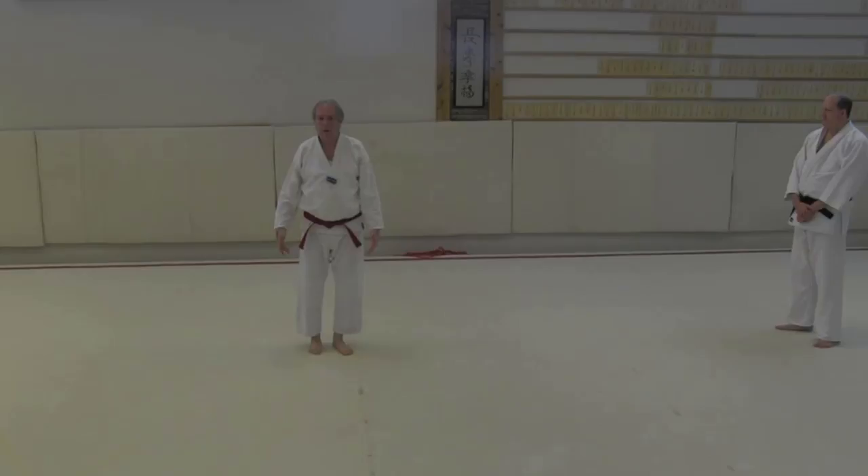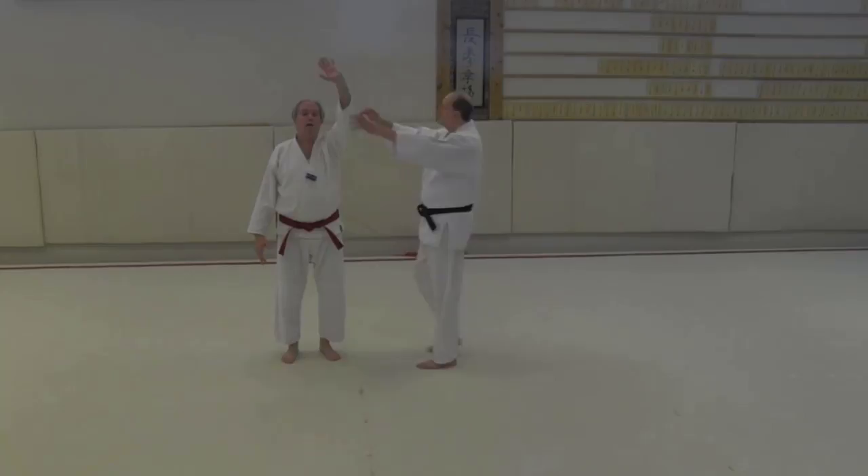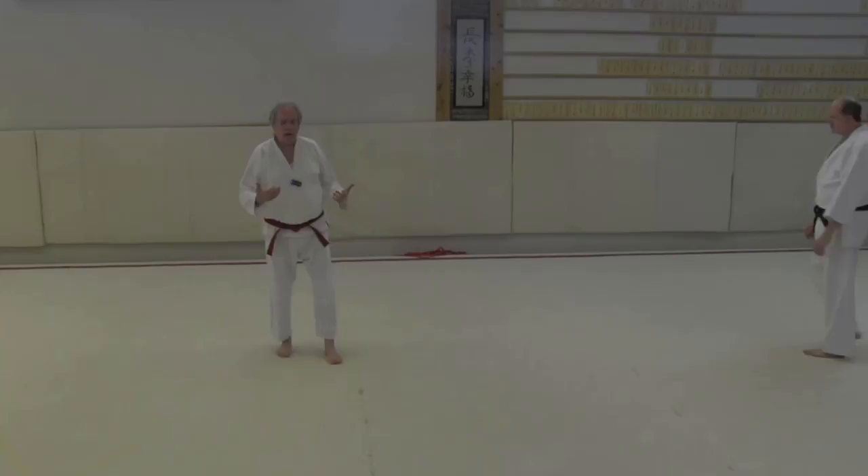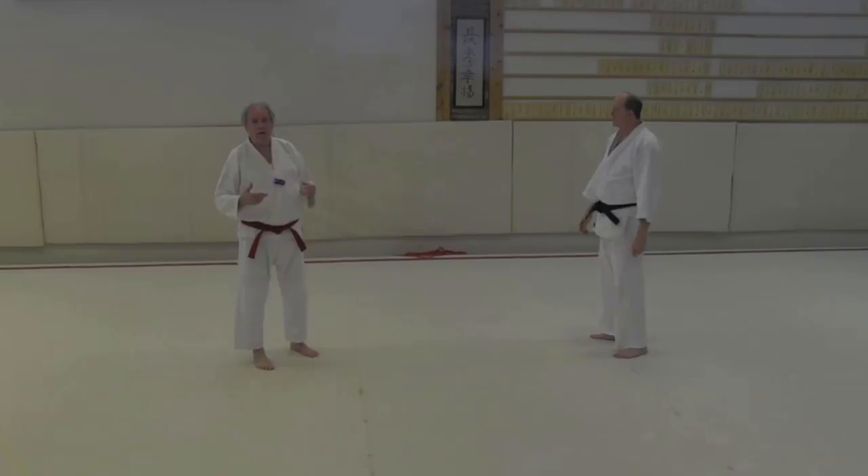This is a structure thing. If Brad comes over here and pushes down on this, if I'm not over my head — if I'm out someplace — it just collapses. But if I'm over my head, he might be able to move me a little bit. We're doing this normally in motion.